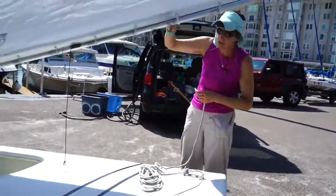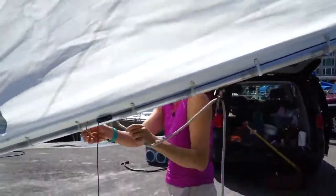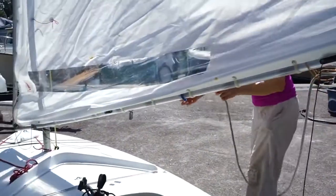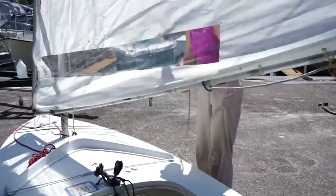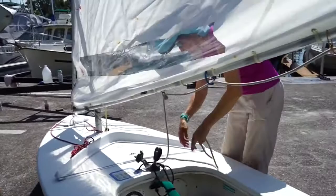I'm going to go block, loop, loop, block, block. So I'm going to start here. I'm going to go block. These are the loops that keep the main sheet off of your life jacket. So you really want to remember to put the main sheet through those blocks.